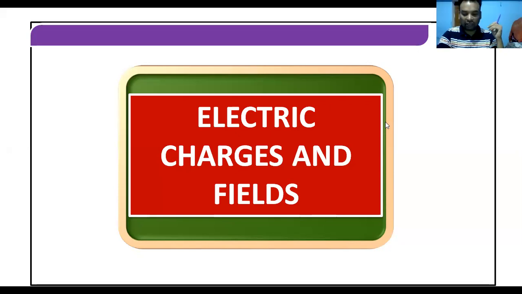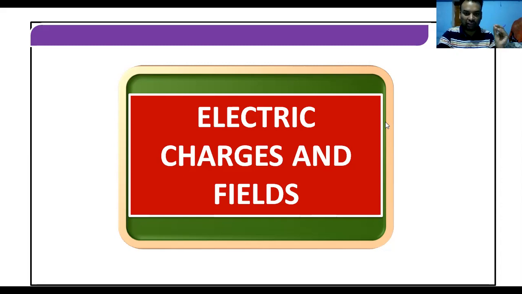Here in electrostatics, we are dealing with a charge having only one type of energy, the electrostatic potential energy. The kinetic energy of the charged particle is totally zero. First thing. Second thing is that we can deal only with charged particles. Uncharged particles are not taken in this chapter.